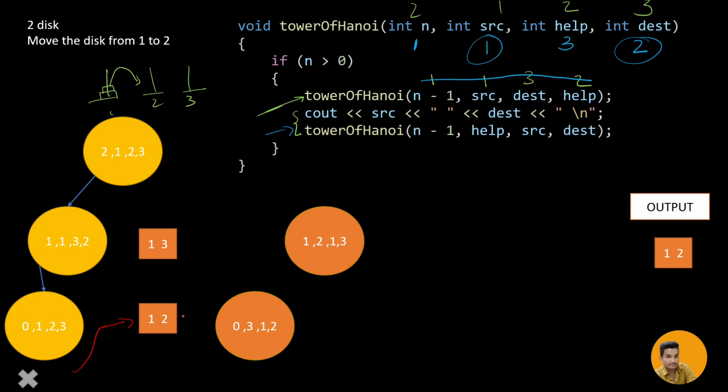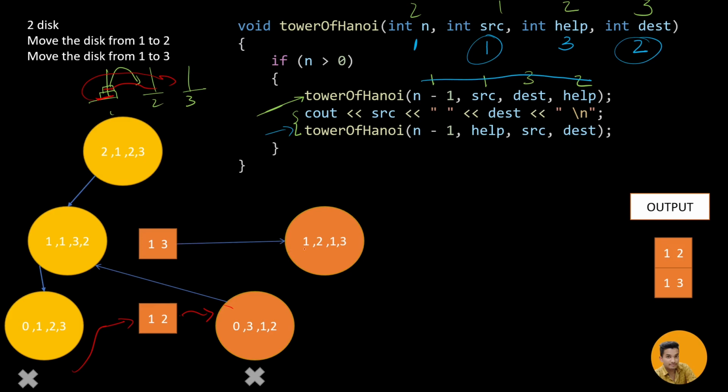Now it will go on executing this. It is going to call with this value, but since n is equal to 0, this is not going to go further and is going to terminate here. It will go back. A function returns to where it is called from. So it will go back and display this movement of disk 1 to 3. That means this disk was moved 1 to 2. Now this lower disk will be moved from 1 to 3. So this is displayed.